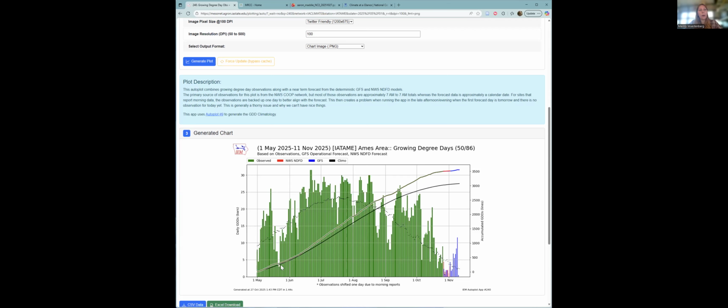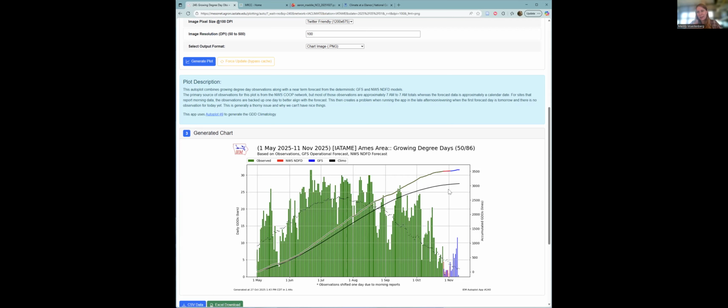So we can see we started out fairly close to climatology, and by the middle of June we started to pull away, and we're really quickly accumulating growing degree days throughout the rest of the growing season. And of course, our corn and soybeans are mostly out of the field now, so we're not really concerned with future growing degree days.